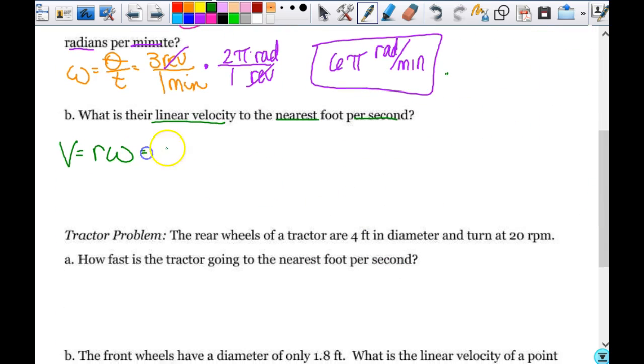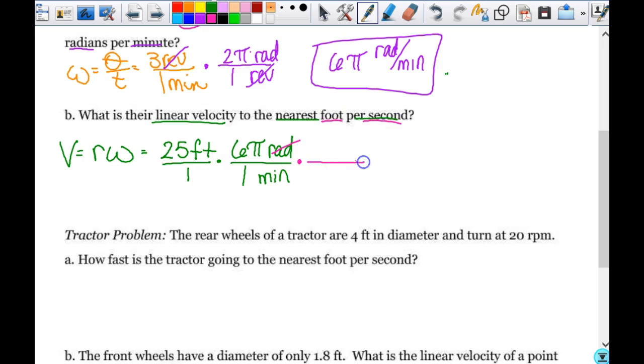So this is going to give me 25 feet times angular velocity, which is 6 pi radians for every 1 minute. So that's not any converting, that's just me substituting stuff in. Remember, there's really kind of this invisible radian down here, so my radians are going to cancel out with what's down here. You don't have to write it in, just understand that it isn't there anymore. I need it in feet per second, so the feet are good, the minutes are bad. So minutes up here, seconds down here. So I get feet per second.